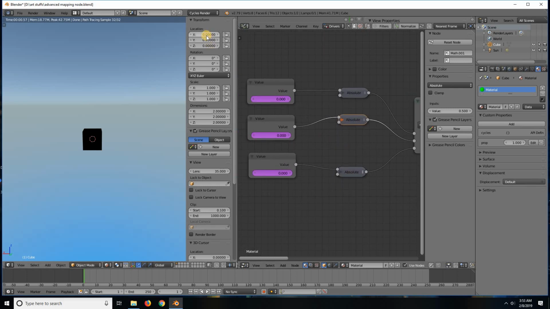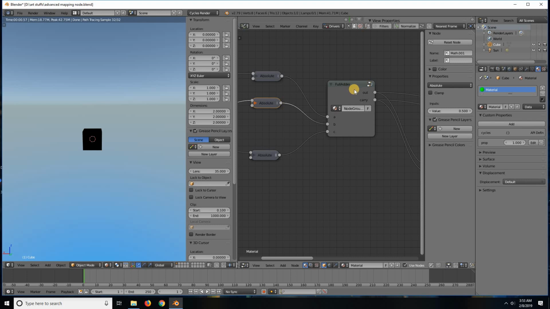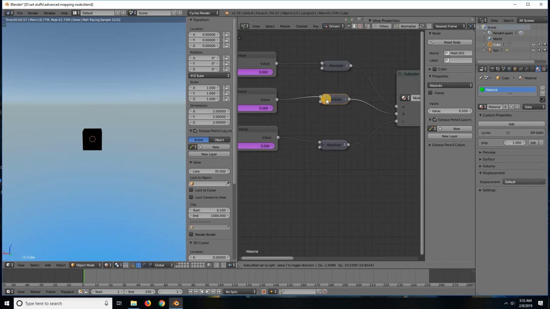However, my cube can move positive on the x-axis, and it can also move negative on the x-axis. This adder is designed so that anything above 0 will activate it. Unfortunately, like -10 is not above 0. So that's why these absolute values are in here. These will take whatever this value happens to be, positive or negative, and give us the absolute value of that, aka the positive version of the number. So if it's a positive number, we keep our positive number. If it's a negative number, it converts it to a positive number and then sends it down the line. So that's the only reason those are in there.